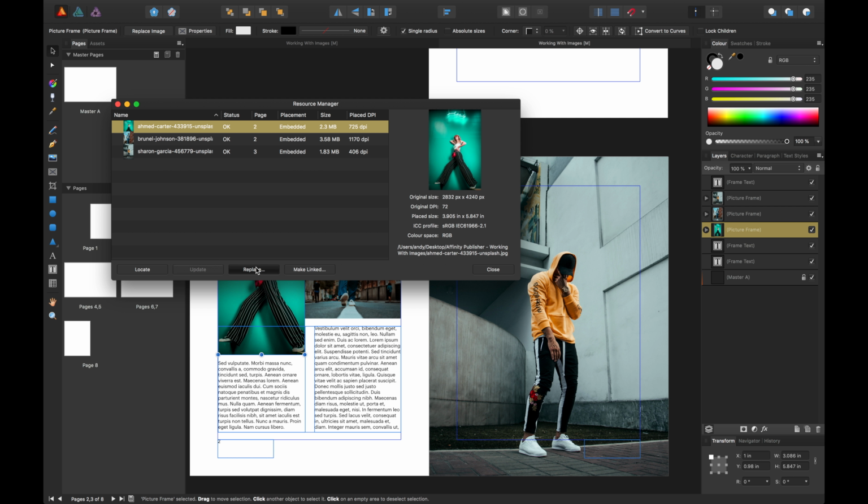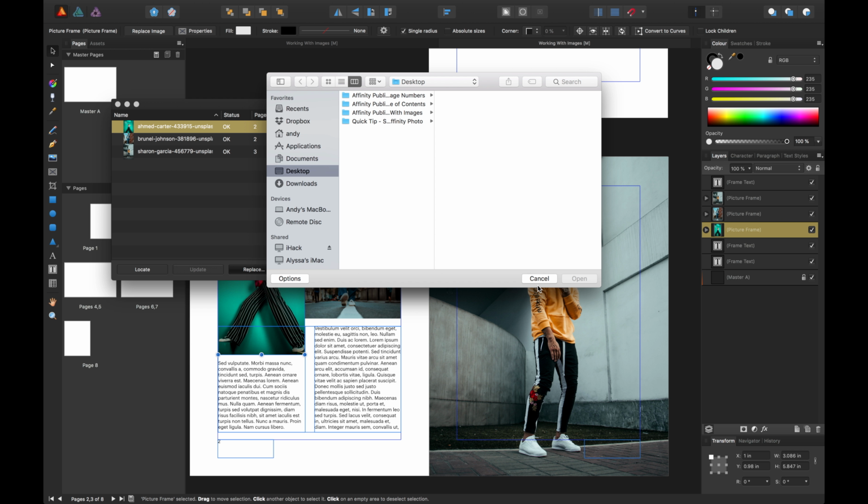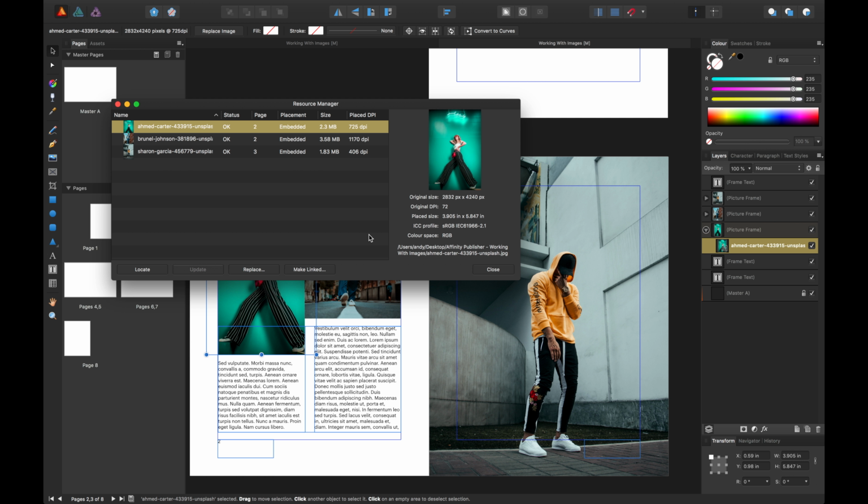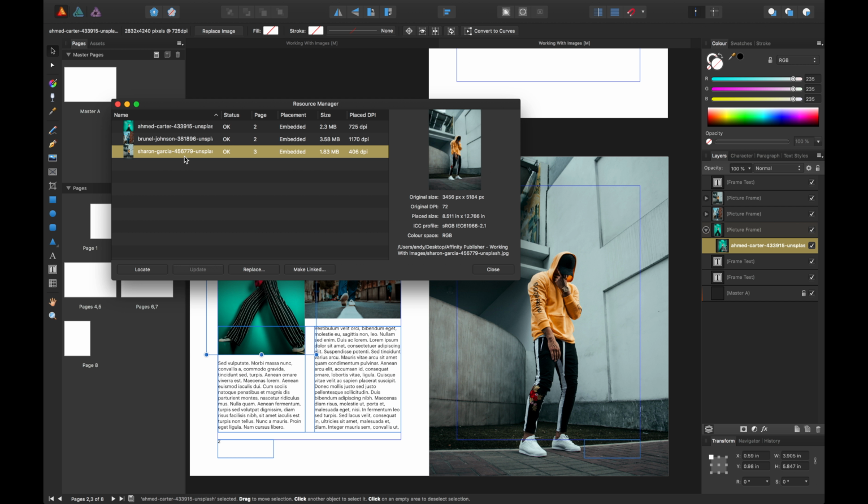At any time, you can replace another photo with the current one, which is a great feature. That's something that also comes from InDesign, from the Adobe side. And you can also locate that file based on the path it's shown. So that is kind of a cool feature to have. All of these are a great way to source what assets you have in your document and a bit about them, which is great to know.